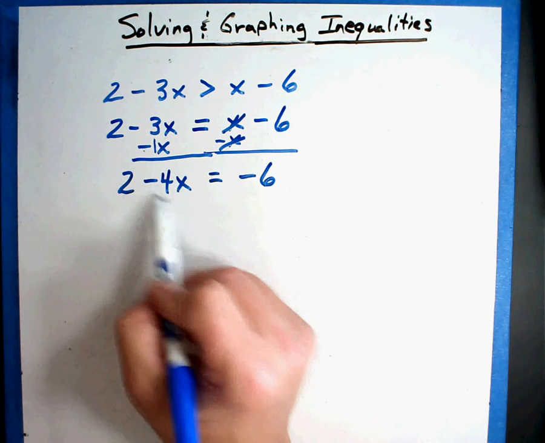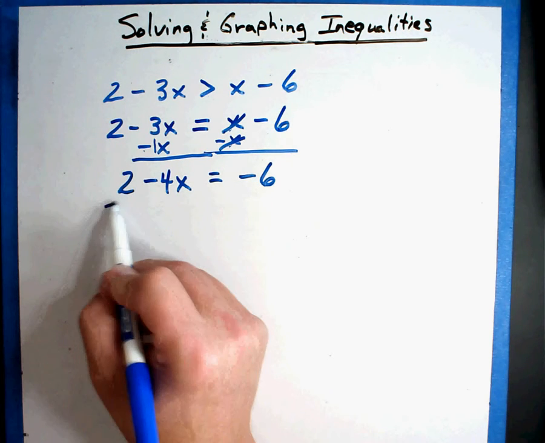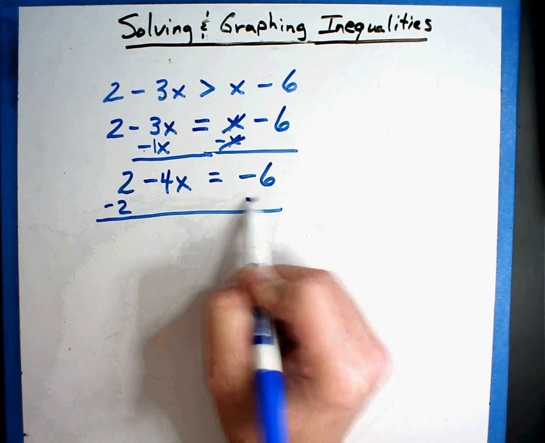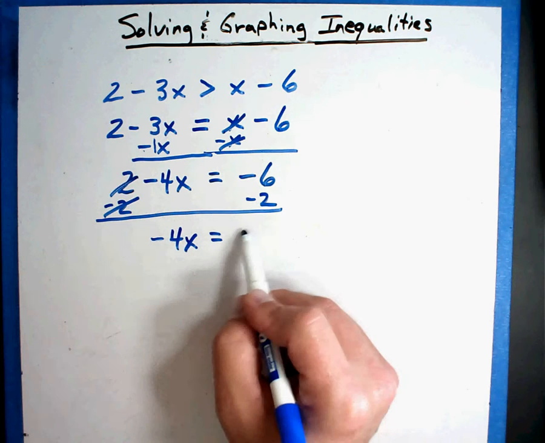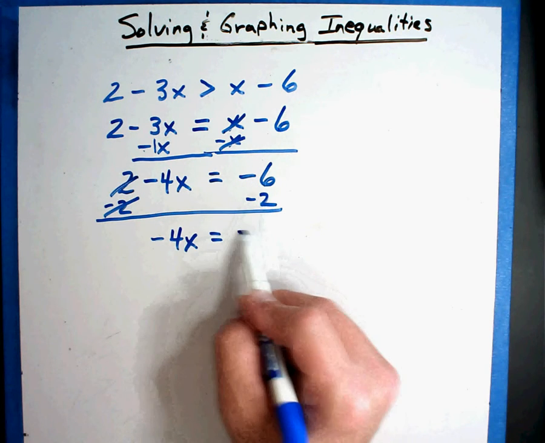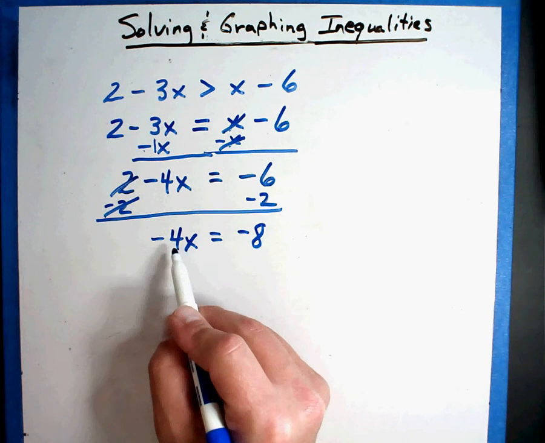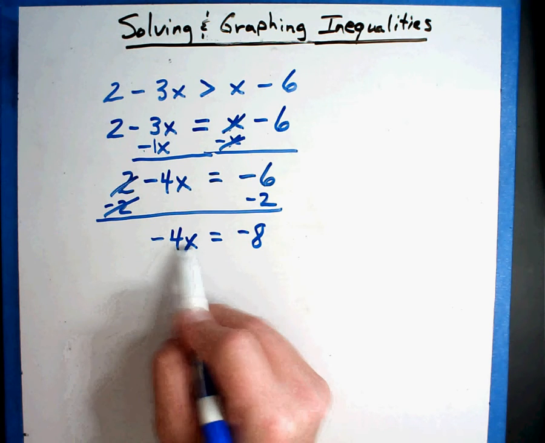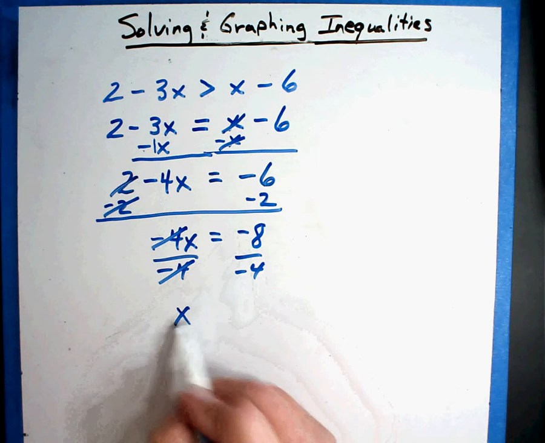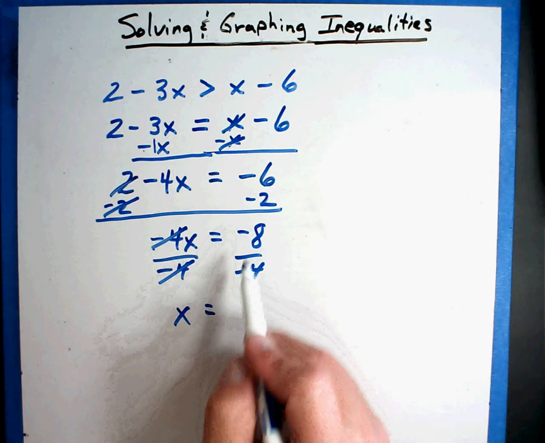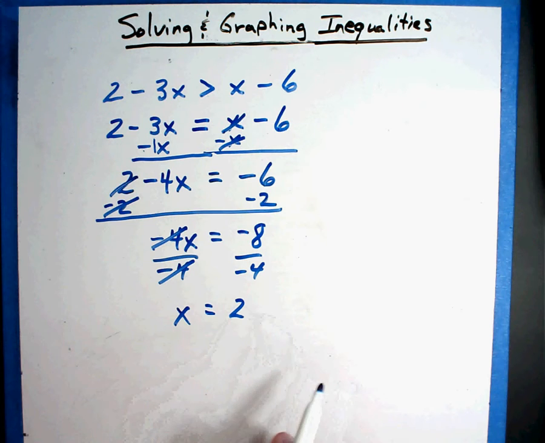And so now letters are on the left, numbers have to be on the right. So I've got to move this one over here, so it's a plus 2, so I have to subtract 2. Whatever I do on this side, I do on this side. That disappears. So negative 4x equals minus 6 minus 2 is minus 8. To finish solving it for x, I've got to get rid of this negative 4. And so it's multiplied right now, so I'm going to divide by negative 4 so that it's gone. So x equals negative divided by negative. The negatives go away, so 8 divided by 4, the answer is 2.